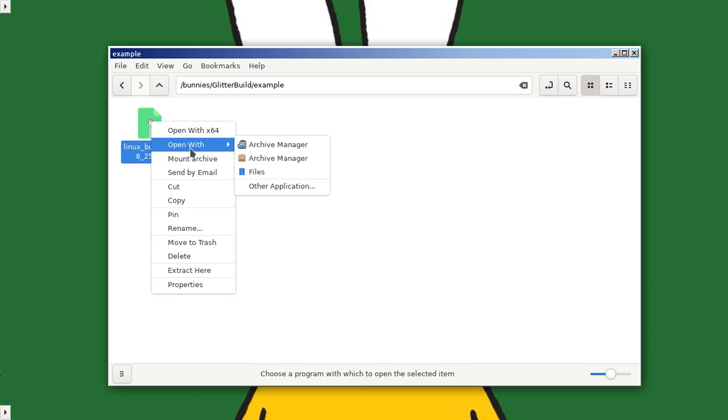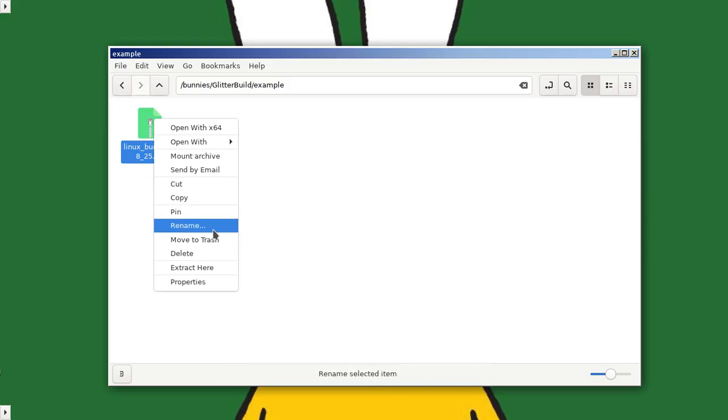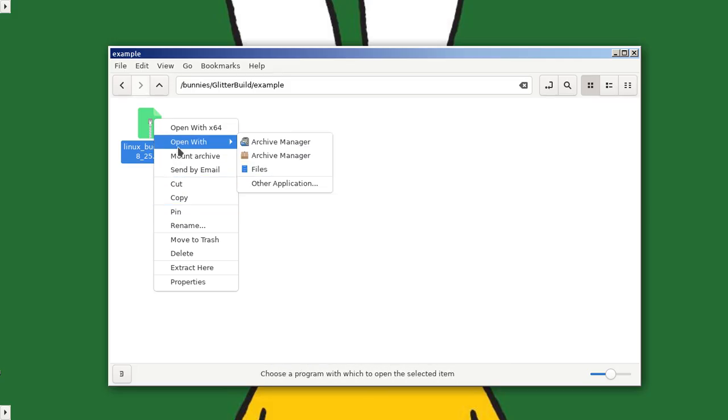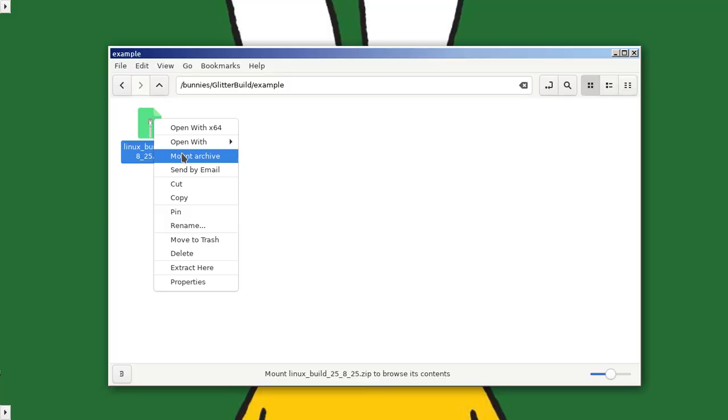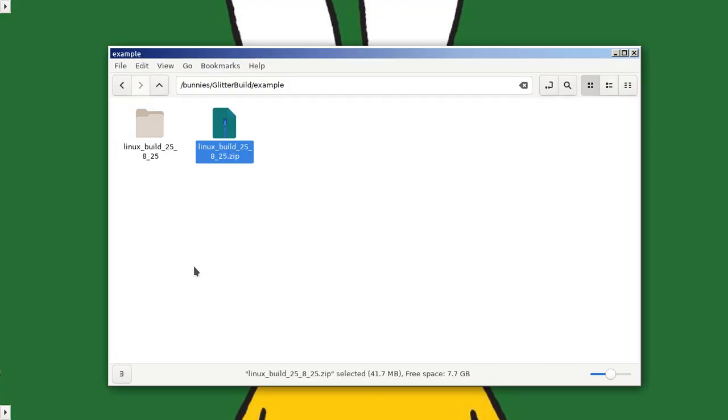With Linux, it will come up with this kind of menu when you right mouse click on the icon, and you can go down to extract here. Under Windows, it will probably be 7-zip, or WinRAR, or whatever you have installed when you right click on this, or there might be an extract button. On my Windows machine, it's the 7-zip app that will do it, and you end up with a folder that has the same name as the zip file.